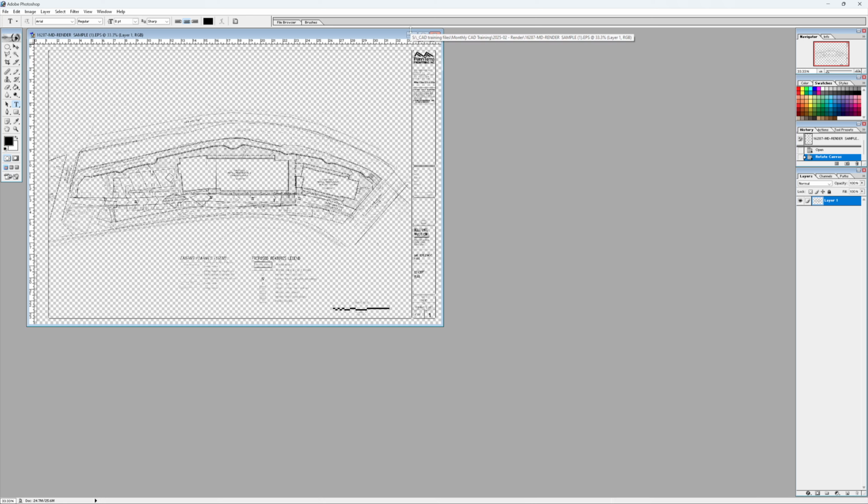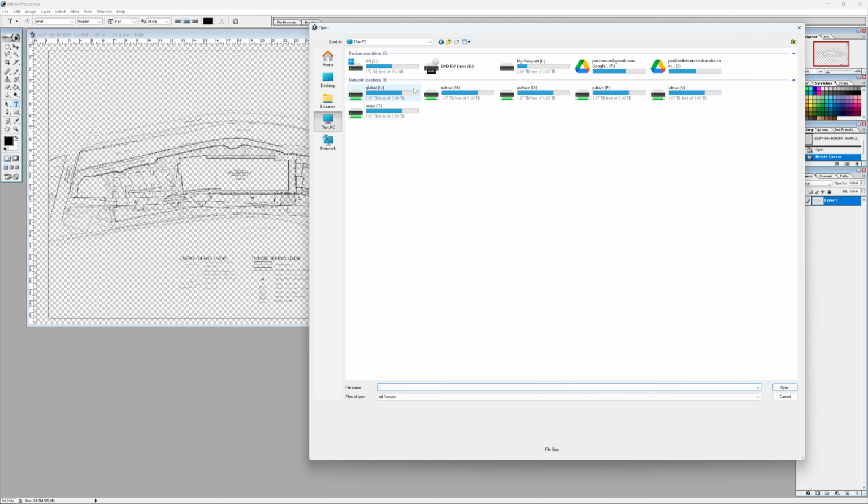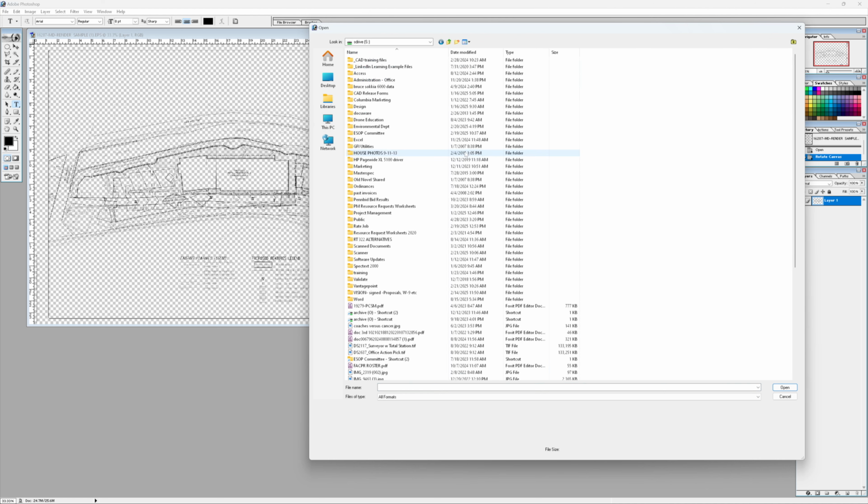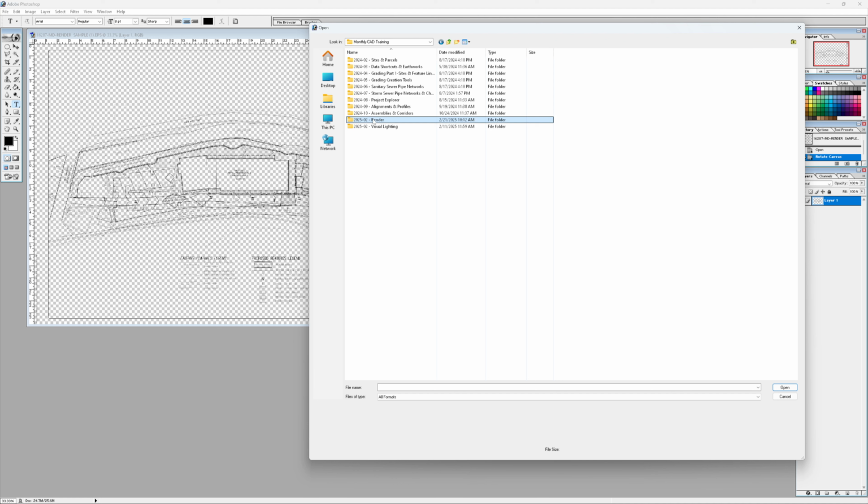So when I'm in Photoshop, first thing I do, I'll go up to File, Open, and let me go to the S Training Design folder here. I put additional files in here for everybody to reference. These are all samples. Photoshop files can become quite large, so it's important to keep that in mind.